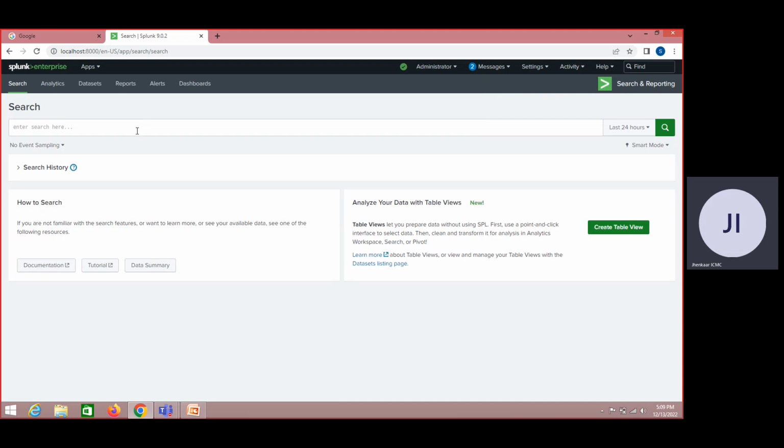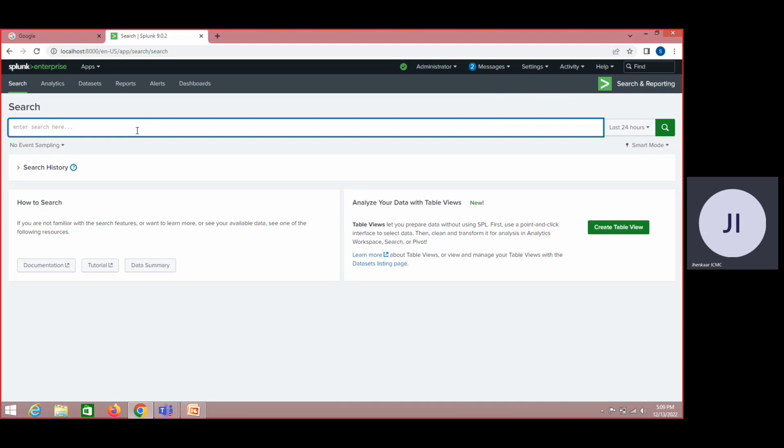So if we have around 1,000 servers in an organization, all the 1,000 servers should be pointing to my Splunk server, so that we'll be storing them in a Splunk database, and with the help of this search head, we'll be querying the data and getting back the results from Splunk. So basically, this is the GUI section, the user interface which will be given to the end user so that he can perform some queries and get back the results.